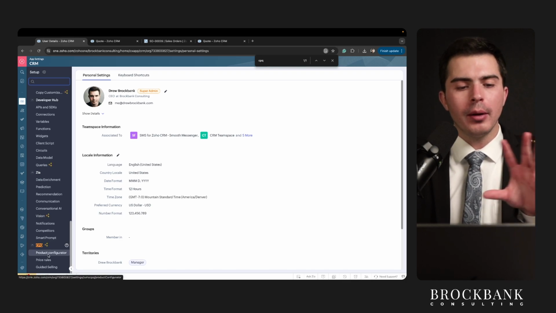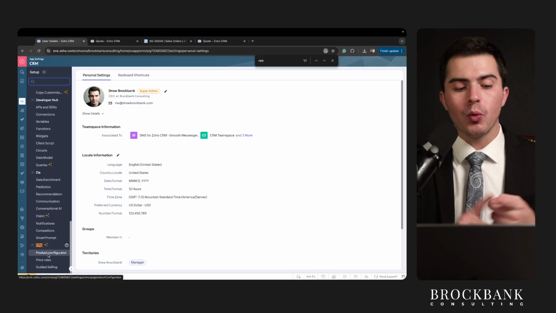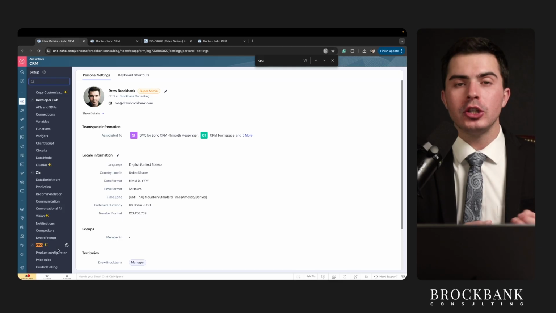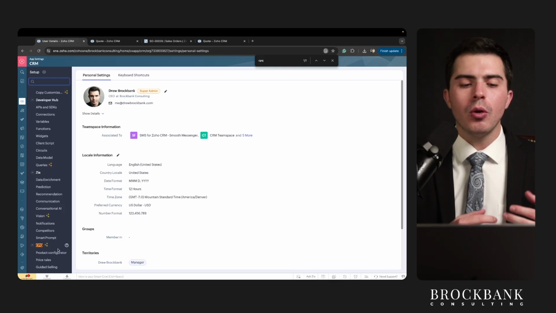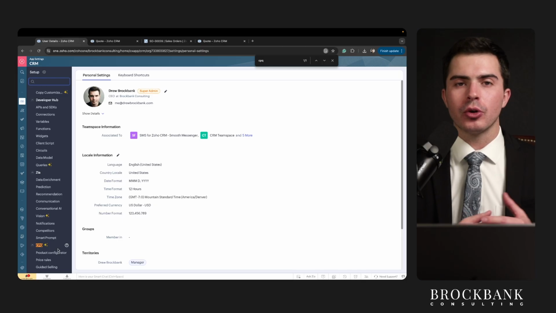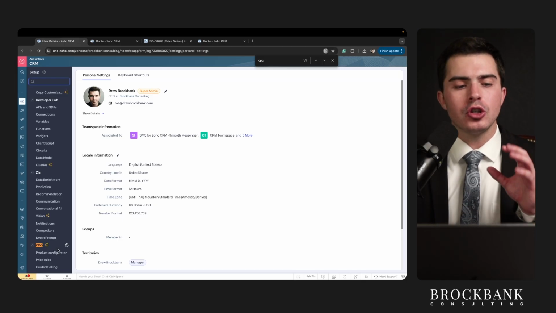And so you want to make sure you're generating quotes inside of CRM because, number one, you have access to CPQ, which is additional automation to create these quotes that are very helpful. And then number two, you don't always want to give your reps access to your entire financial database or your bookkeeping solution or your accounting system. You don't want to do that. And so you want to keep it in CPQ.